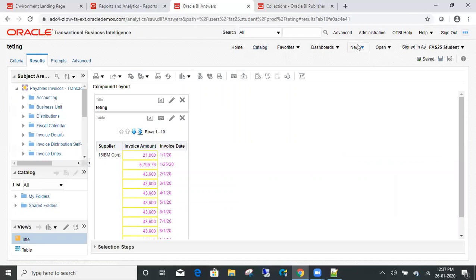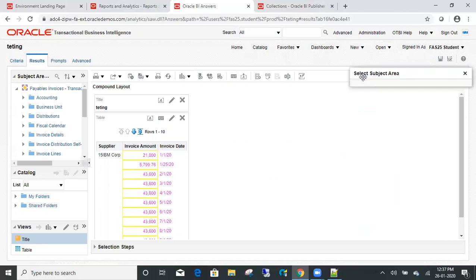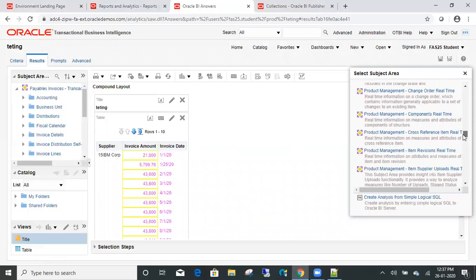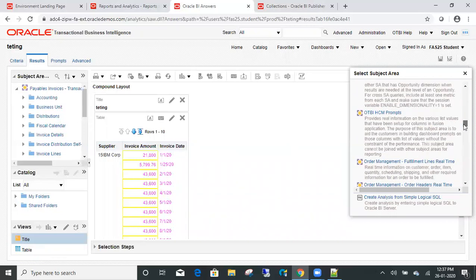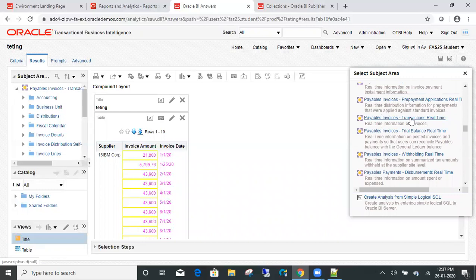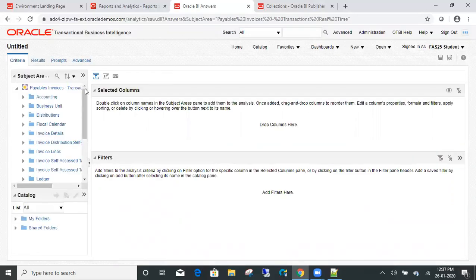Okay, let me create a new analysis. Payable, the same payable invoice transaction, I'm doing it. So I'm choosing the same data model, right?